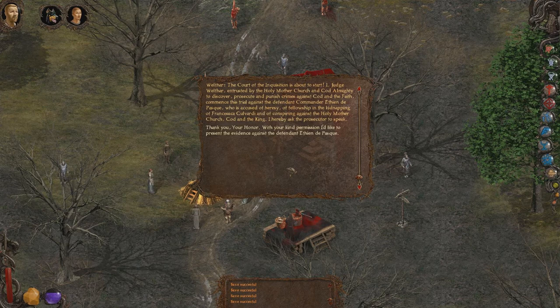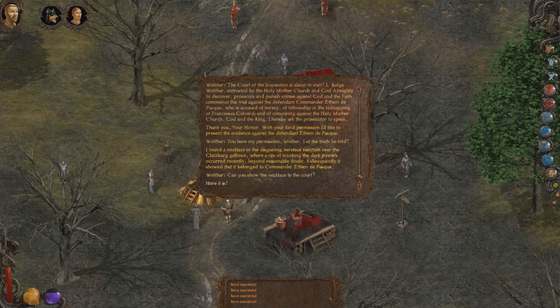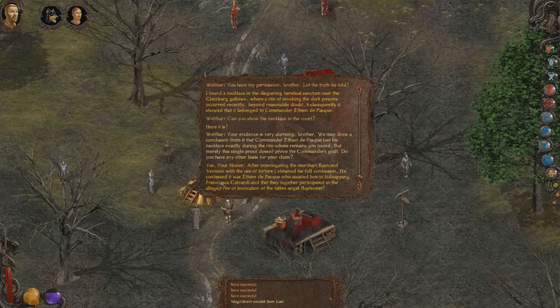Thank you, Your Honor. With your kind permission, I'd like to present the evidence against this asshole. You have my permission, brother. Let the truth be told. I found a necklace in the disgusting heretical sanctum near the Gladsburg gallows. But the rite of invoking the dark powers occurred recently, beyond reasonable doubt. Subsequently, it showed that it belonged to Commander Ethien de Pasquier. Can you show the necklace? Here it is.